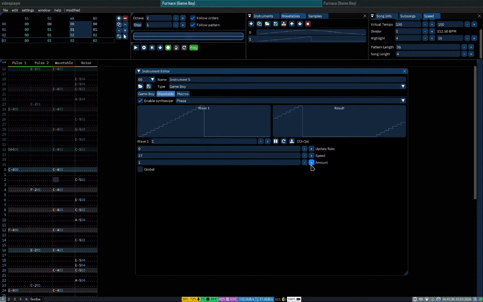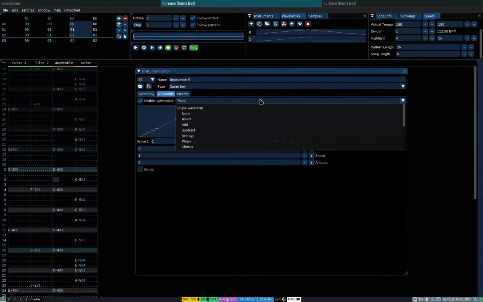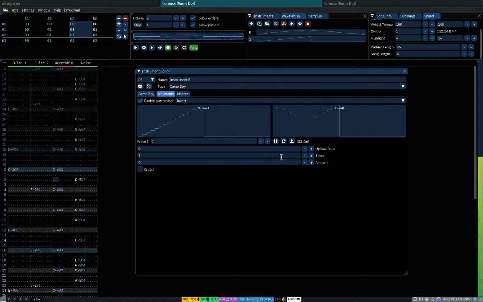Oh, I can't do it the other way. That's the fastest I can do. Oh well. Invert. Oh well. Doesn't really... average? Can I... What? No? Pause preview restart. Copy your wavetable. Add. I don't know what that does.